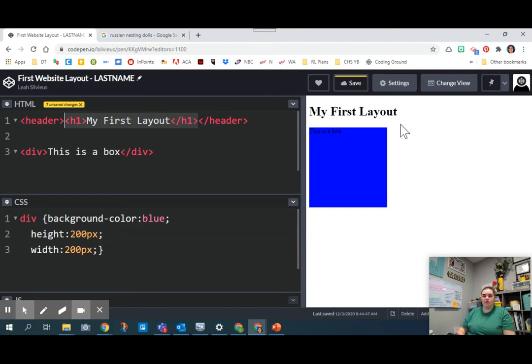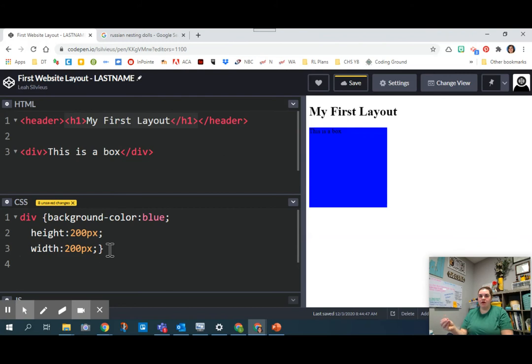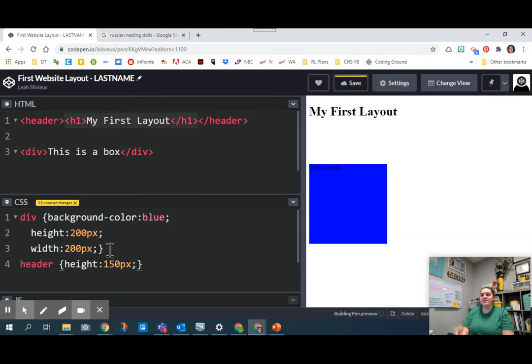And just like with our div, we can make it show up, right? So I'm going to go here and I'm actually going to go after the div and hit enter in my CSS. The beauty about CSS is most of the time the order that you list things in is not important. It's going to grab it and apply it no matter what. So if I want to make the header have a style, a height, a width, a background color, how do I call upon the header tag? By name, right? So I'm just going to type header, and then I'm going to open up my curly brackets. And then I'm going to go ahead and give it a height of, let's say, 150 pixels. The second I do that, you'll see that the div automatically pops down because now it's got this height.